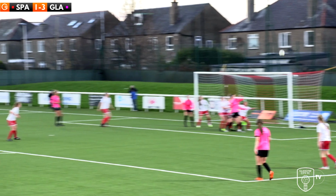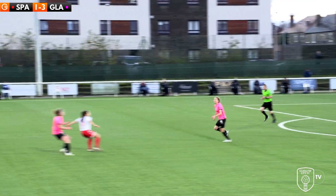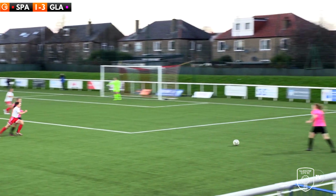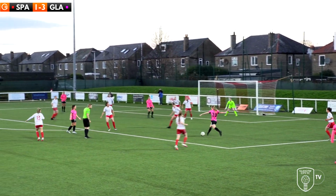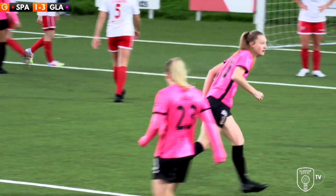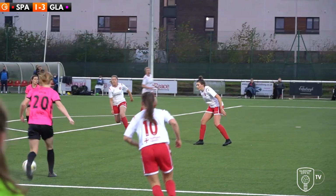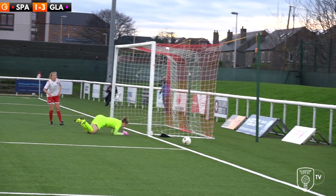Wade's corner. Crichton ugly and spinning around looking for it. That fall for her. There's Toland. Back with Wade. Oh, got by one fortuitously. She's going to try herself and Harrison has to put it around the post. Space just opened up when she got by Douglas and went for that sneaky near post one. Helmet by Harrison.